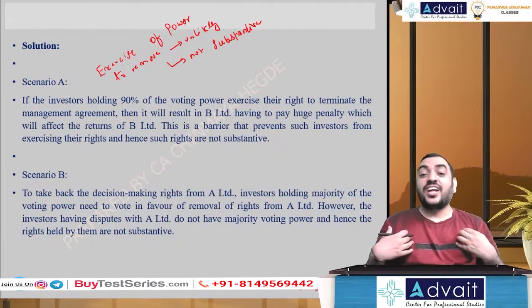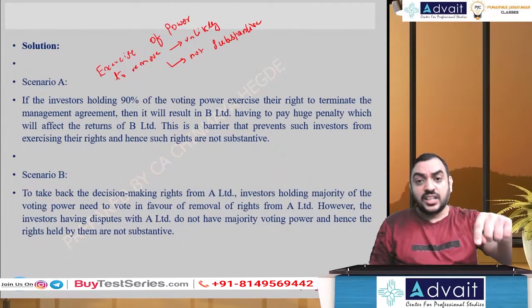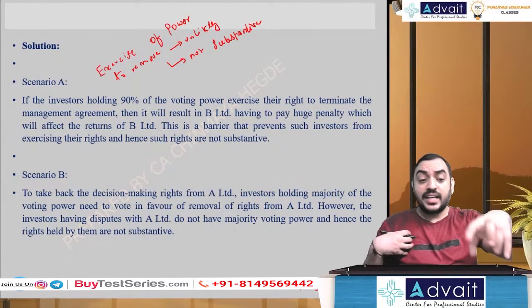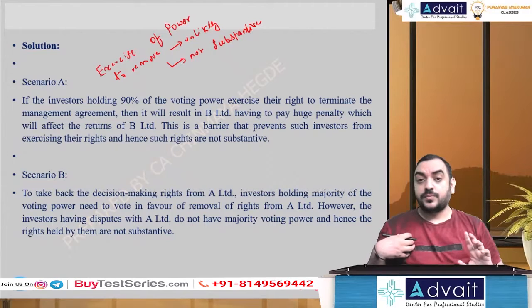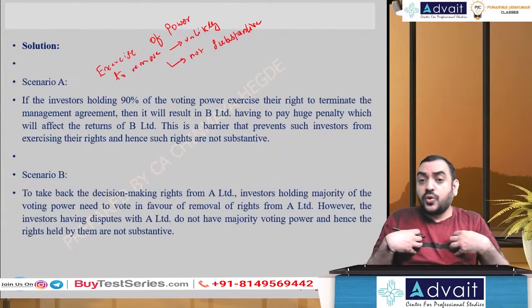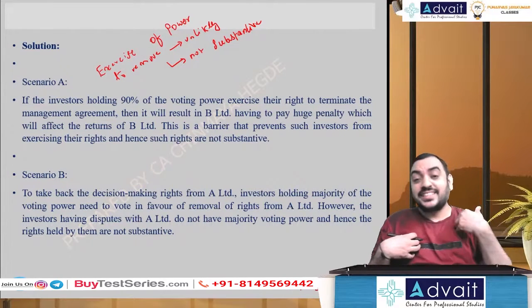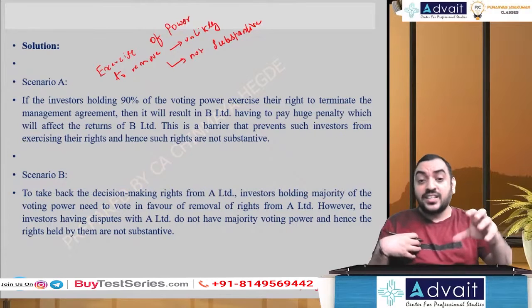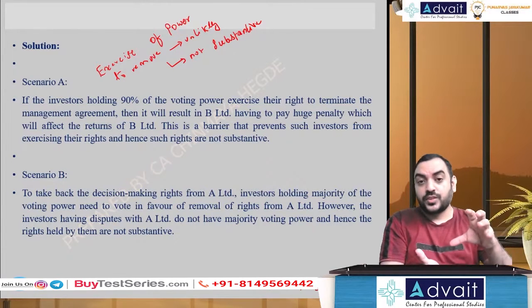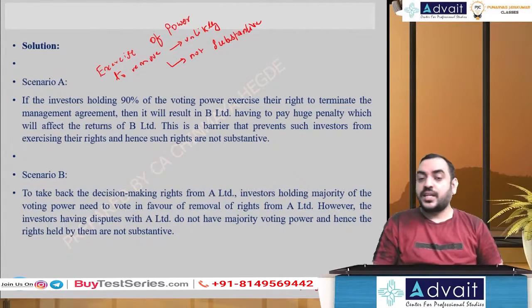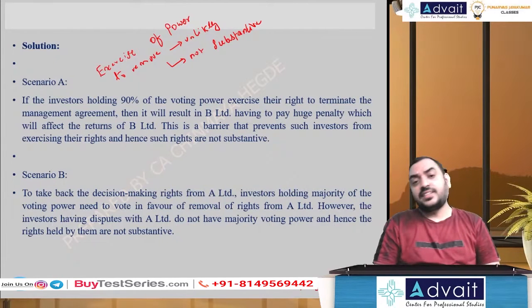So whose control is it? The other person is using the asset, but I can take it back if it is damaged. So can I say I'm the one having the control of the asset? No, I'm not having the control, because my intention is not to take the asset back whenever I want. My intention is to protect my asset. So it is a protection right, not a substantive right. So that is called a lessor-lessee arrangement, not a customer-supplier arrangement.